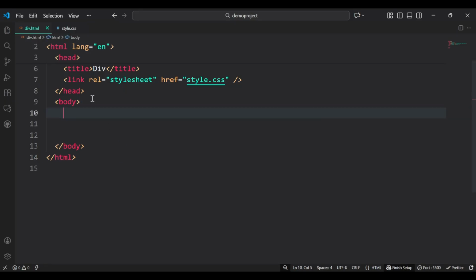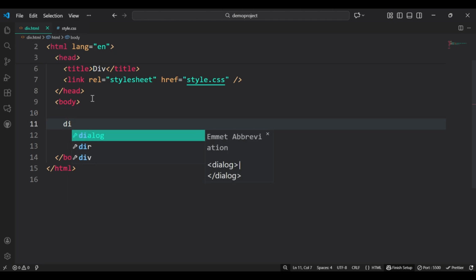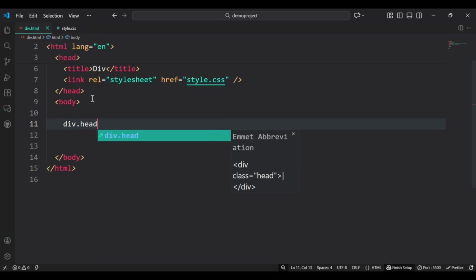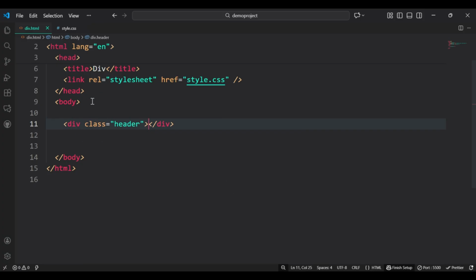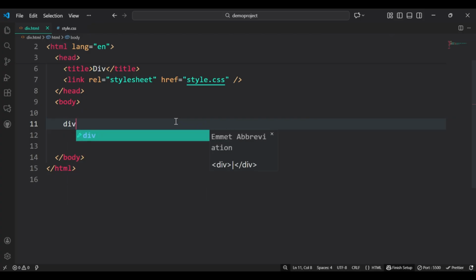Starting with div dot header. You can see automatically a header class has been created, or you can do it shortly. One way is div dot header.